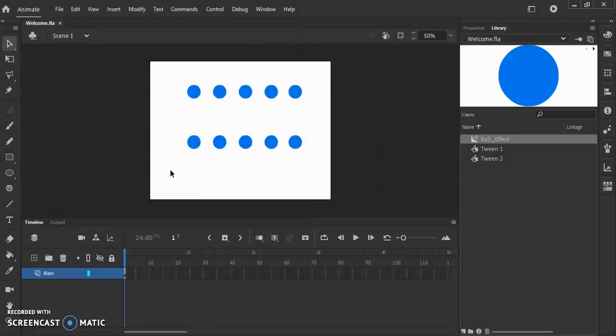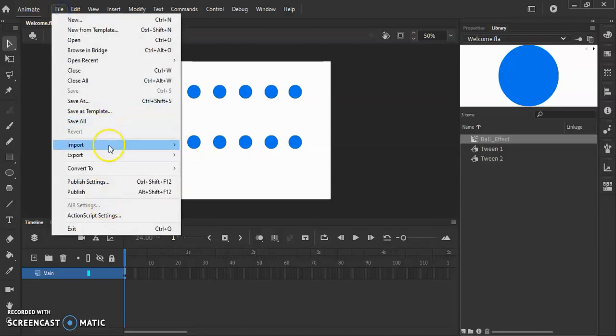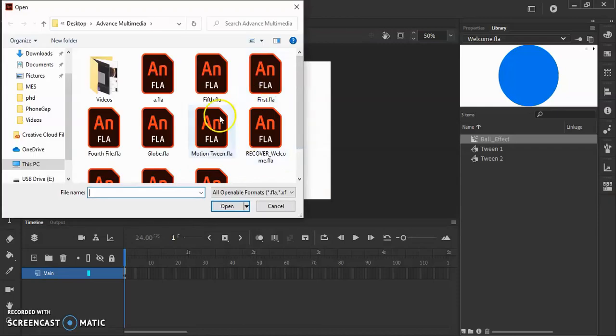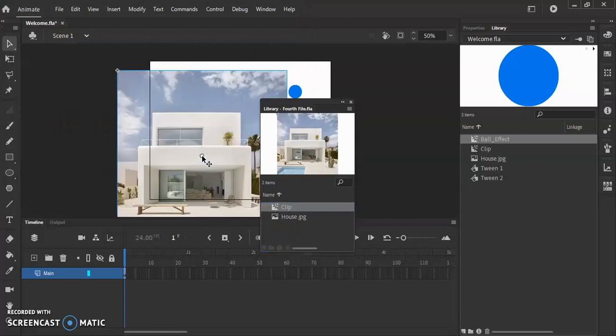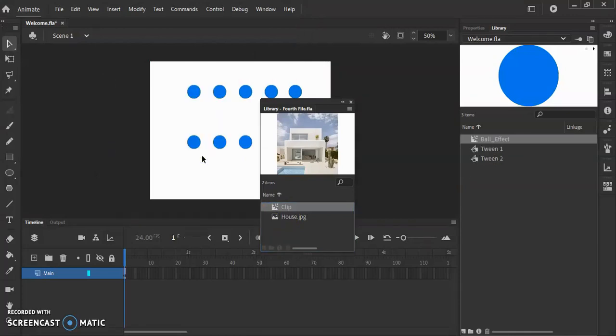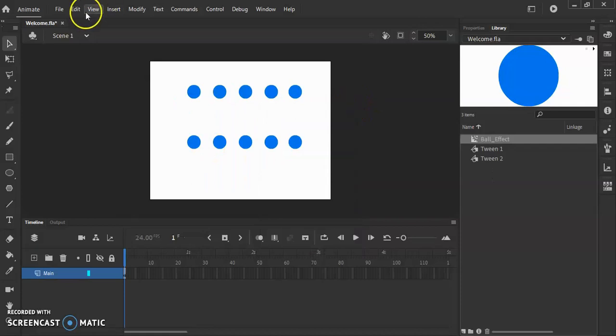If you have created any objects previously, you can import them directly into your animation. You can choose File, Import, Import from external library. For example, if I have created one of these, I can directly paste this clip over here. This is how you can import.